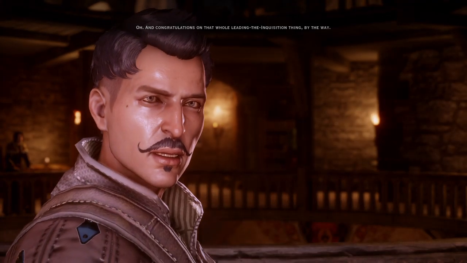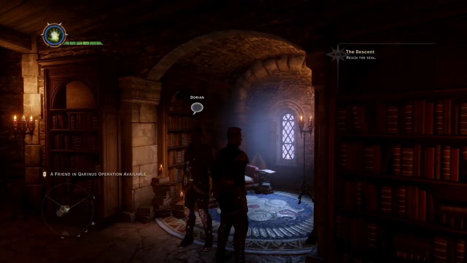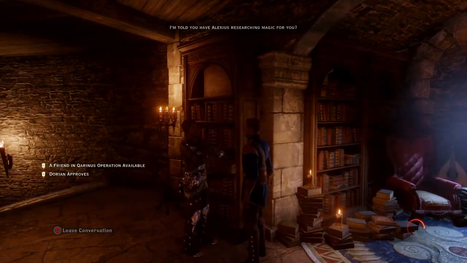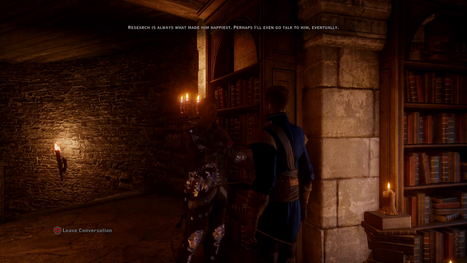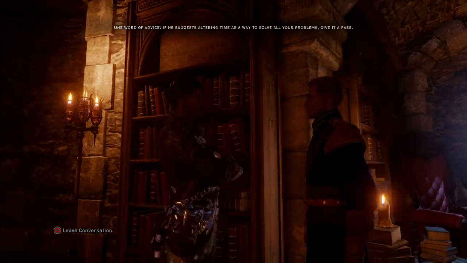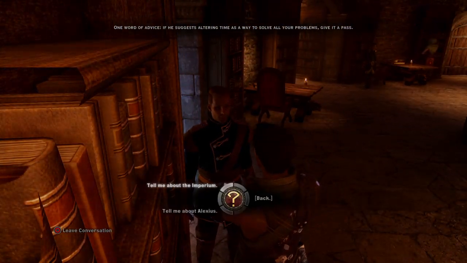Oh, and congratulations on that whole leading the Inquisition thing, by the way. I'm told you have Alexius researching magic for you. Research is always what made him happiest. Perhaps I'll even go talk to him eventually. One word of advice. If he suggests altering time as a way to solve all your problems, give it a pass.